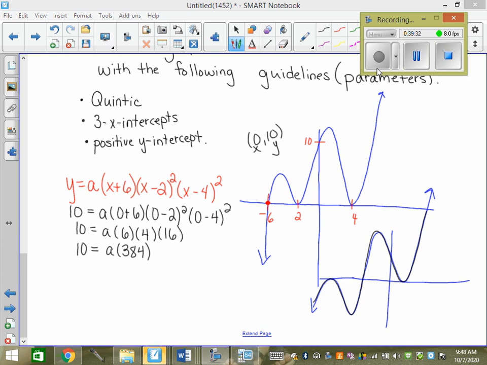Guess what I like doing? Instead of a 10, what could I have made it be? I could have made it be 384 and then my A would be a 1. Good and bad. Good, my A is nice. Bad, I have a little 10 by 10 graph in front of me that I have to make a 384 approximate window. Probably not that great, right?